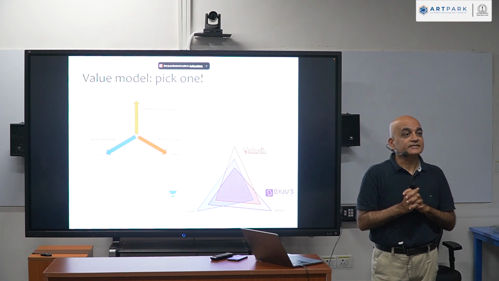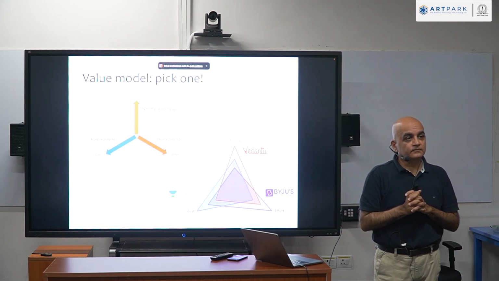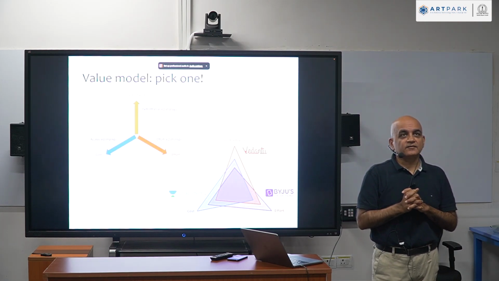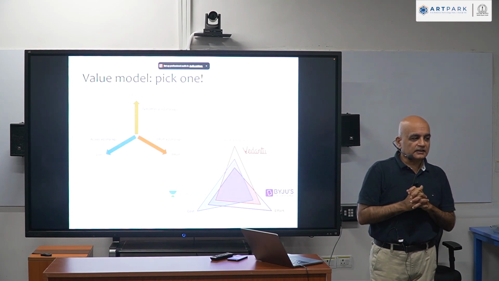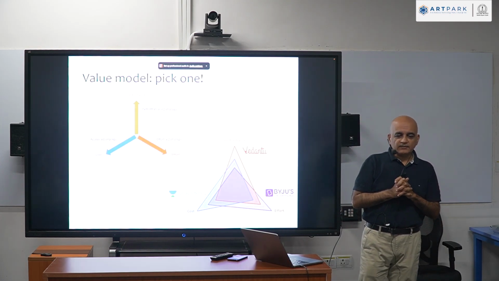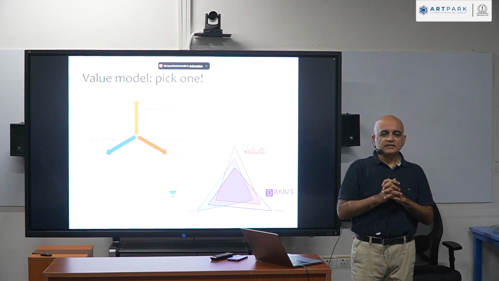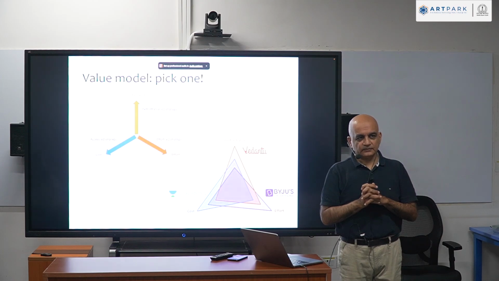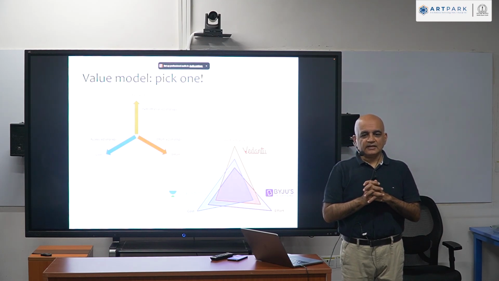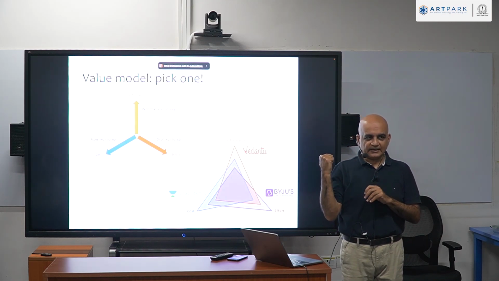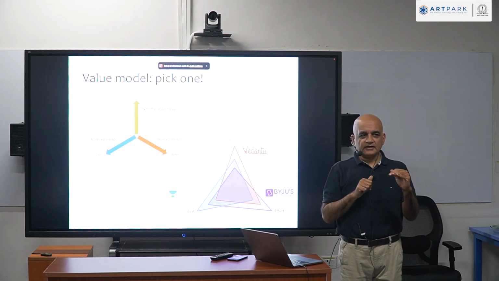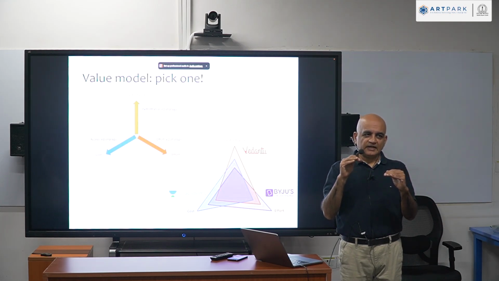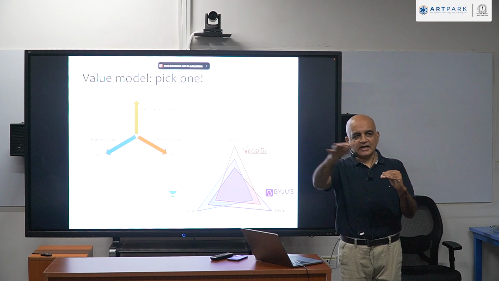Yes, sir. Can value model differ based on the country? So value model depends on the maturity of the category. Typically, in a new category, if you look at EdTech as a category, you want to start with the effort-led strategy, because by making it easier for people to start using your product, it is easier for you to go acquire customers.